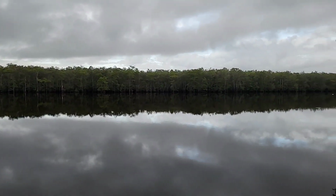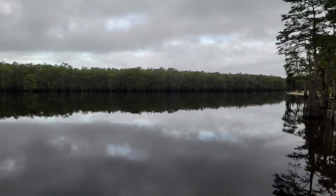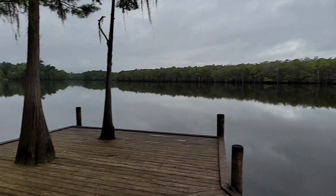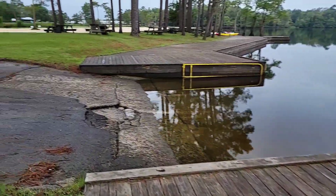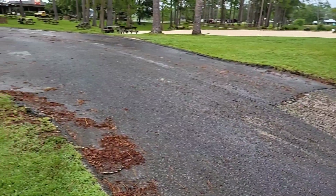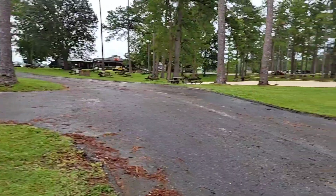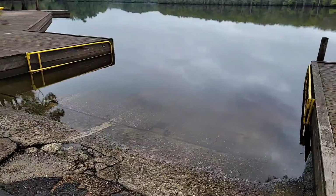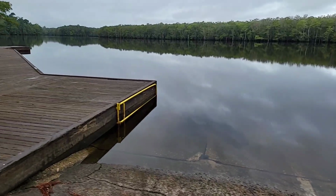Now, I'm not opposed to drinking, but we did go by Mr. Presley's wishes. We didn't have any alcohol with us, obviously, when we came. I will say, it's not like they looked through my camper or anything, and I don't know how that goes. I kind of feel like that's more for the day use people, not to bring ice chests in and to keep people from getting drunk and acting a fool. But that's just something that we didn't do. We respected his wishes. It's not like they came in our camper and went through our refrigerator by any means.